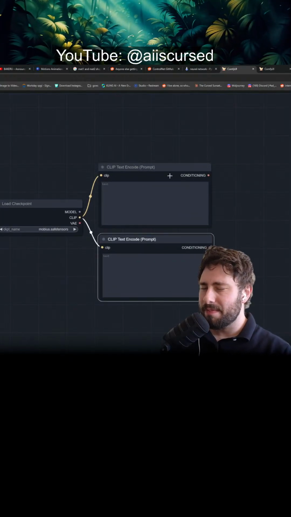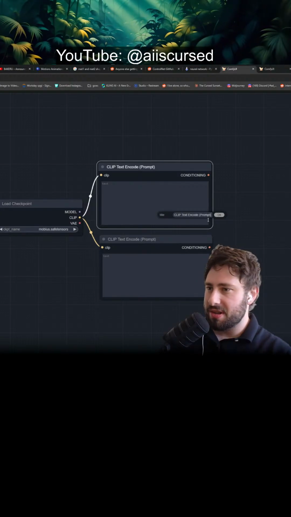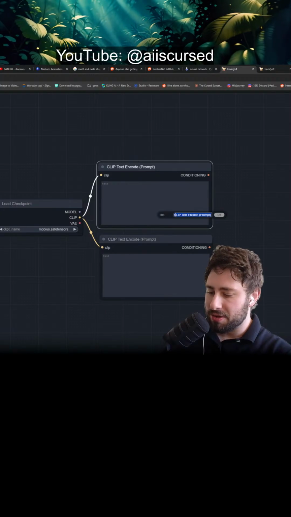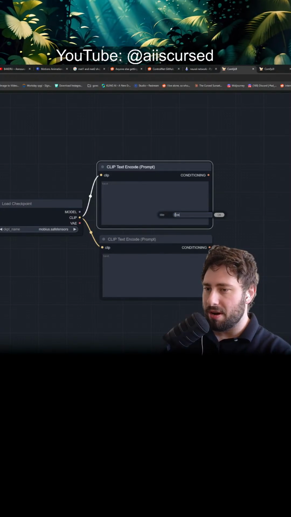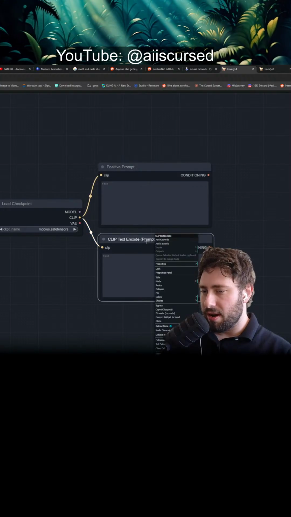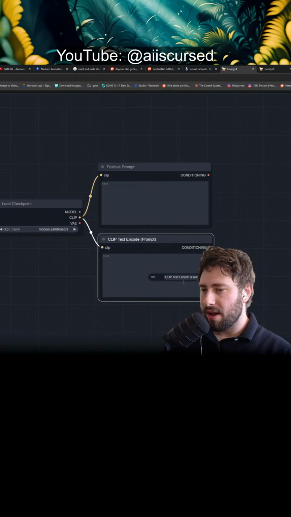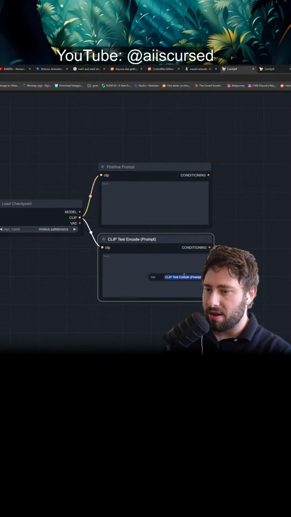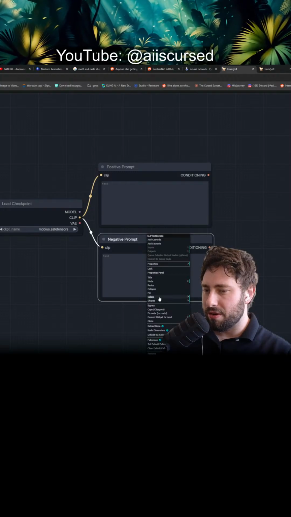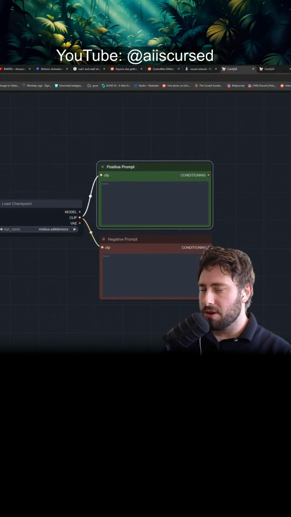And if you're still following, this isn't going to be like a perfect workflow to my standard, but I will get it as close as I can. And part of that means labeling things appropriately. This top one will be a positive prompt, and the bottom will be negative prompt. Basically, I just right-click on the node right here. I go down to title. I click on title, and I relabel it. So negative prompt. And then lastly, for visual aid, we will color code it. Negative is usually red. Positive is usually green.